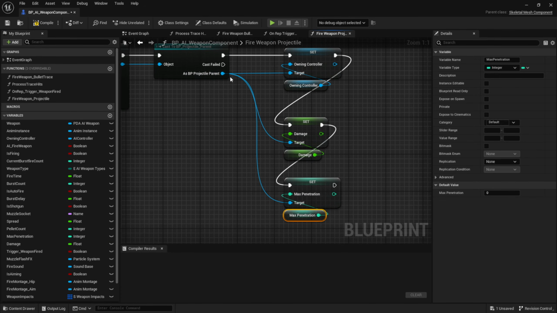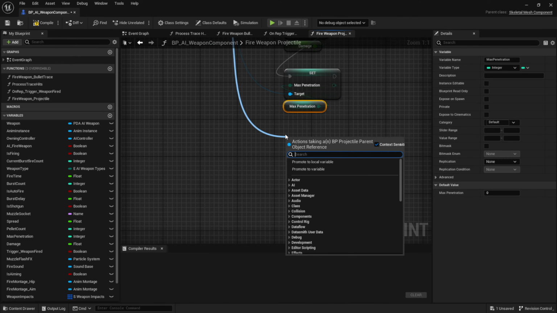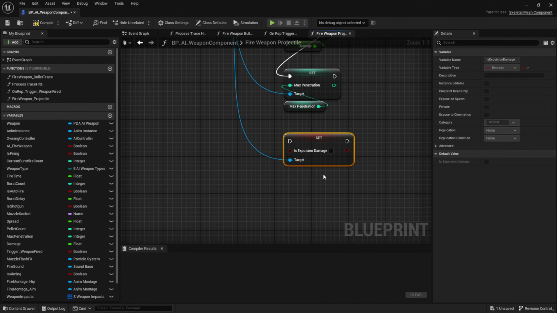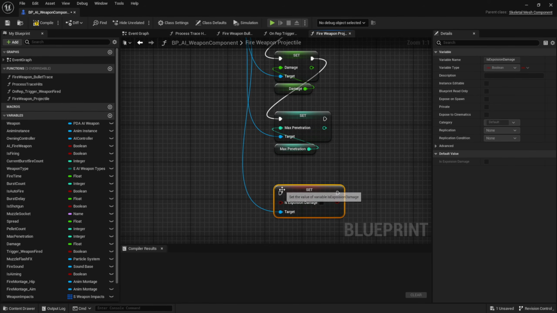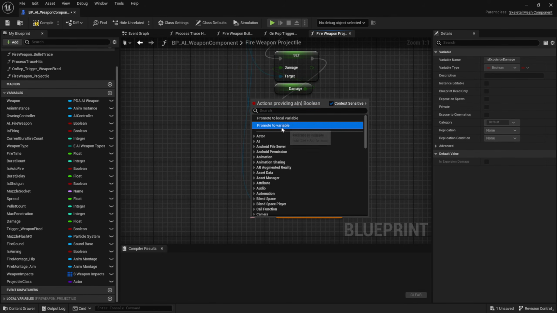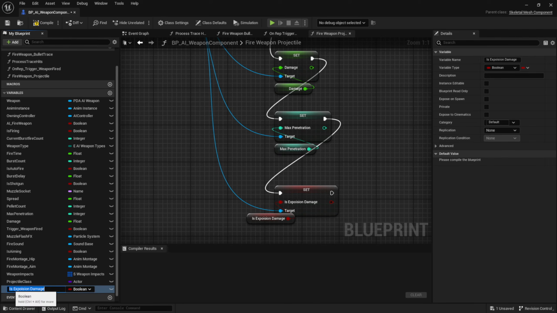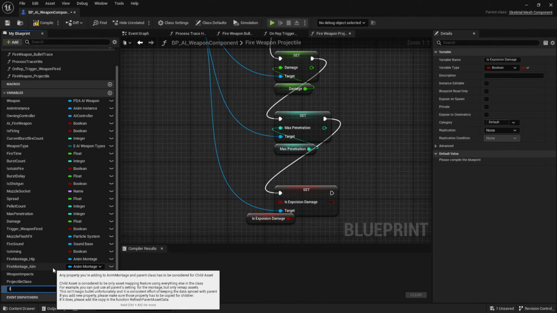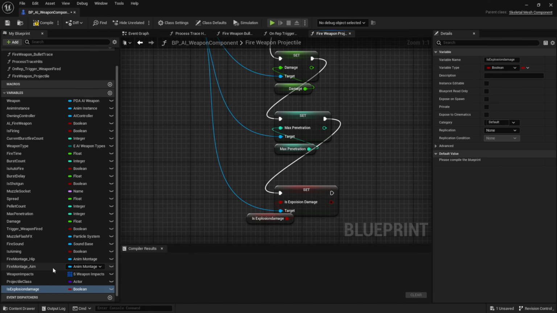And the last one is the is explosive damage boolean. So set is explosive. Nope. So I misspelled that, obviously. So set is explosion damage, and we don't have that bool over here yet. So we're going to drag off, promote to variable. And let's make sure that it's spelled correctly this time. So is explosion damage. And that should be good.